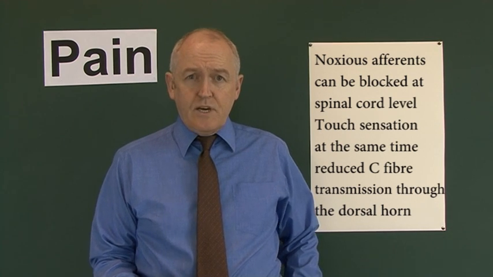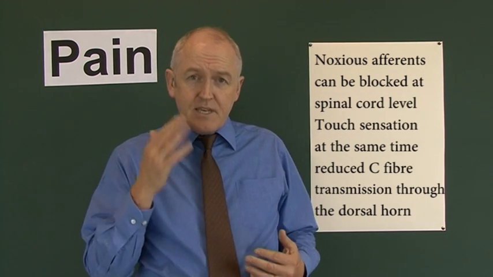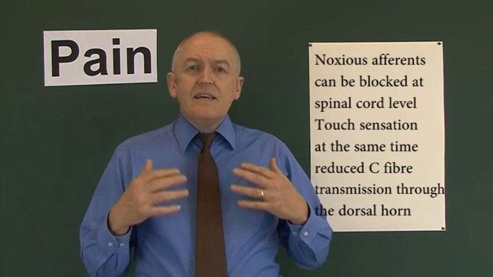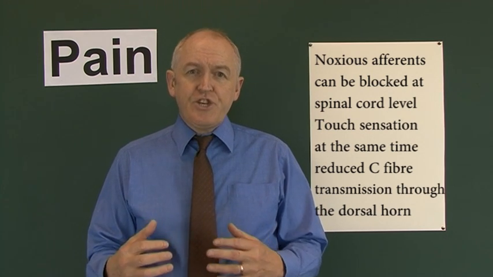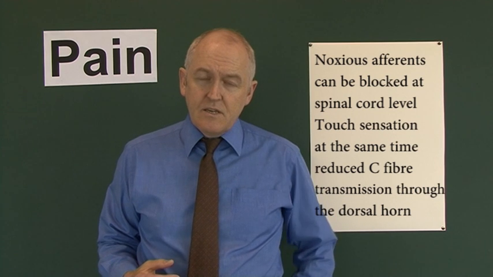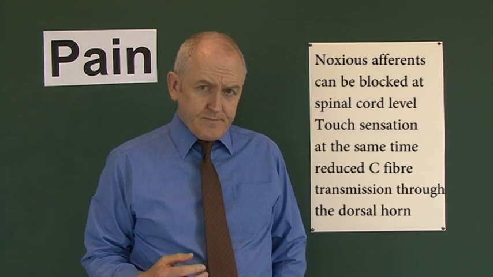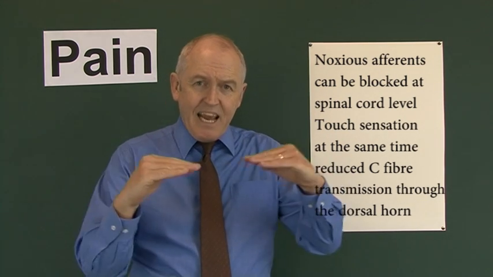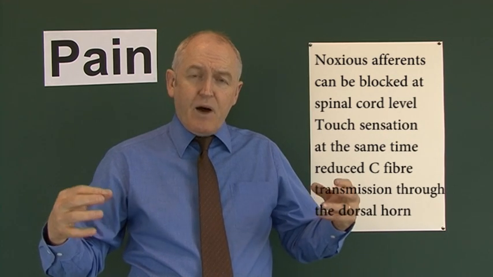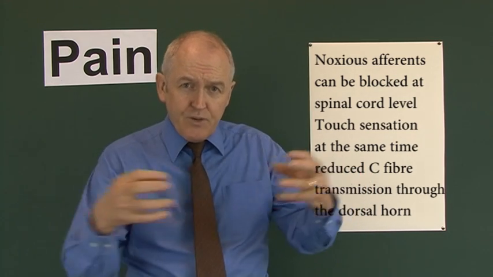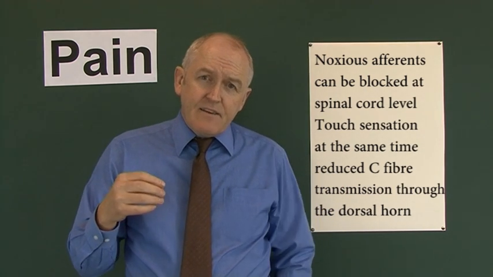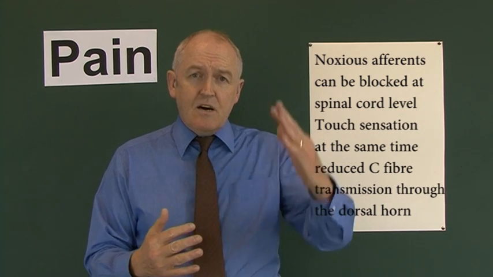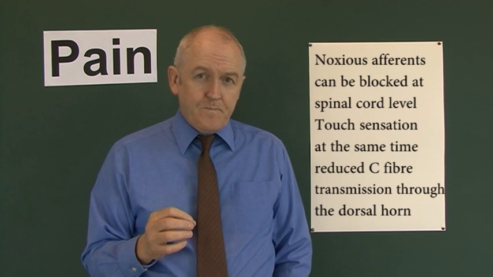And we do this with our children, don't we? If they come in and say they've bashed something, it's just natural to rub it for them. So what you're doing by rubbing it for them is you are generating lots of touch sensory afferent impulses going into the central nervous system. And the idea is if there's lots of touch sensation going through a particular spinal nerve at the same time, then if there's touch sensations going through that level of the spinal cord, then the pain impulses can't get through at the same time.